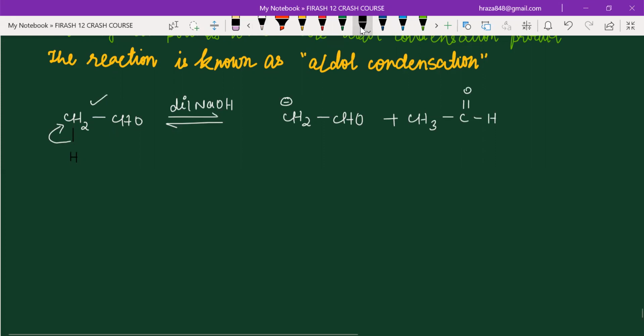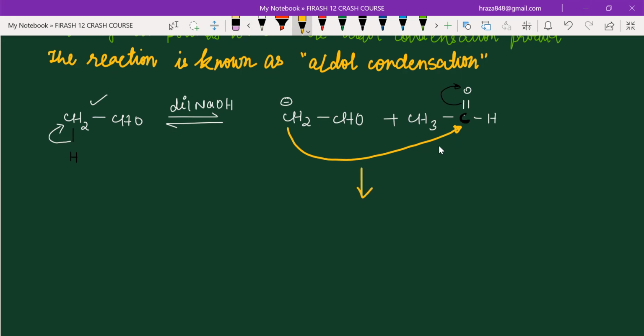Okay. Actually, the concept is that you need to make one of the aldehyde as nucleophile. This is nucleophile or not? Yes or no? Firaz, do you know nucleophile? Yeah. So this is acting as nucleophile because it is an electron rich species, because carbon has negative charge. And one of the aldehyde, you are going to make it the electrophile. How? Oxygen will take electron from carbon, so there will be deficiency of electron on this carbon. Yes or no? So this carbon is rich in electron, that means basically it will attack on this carbon.